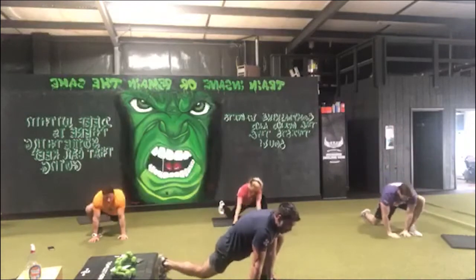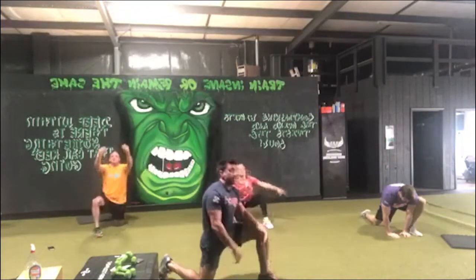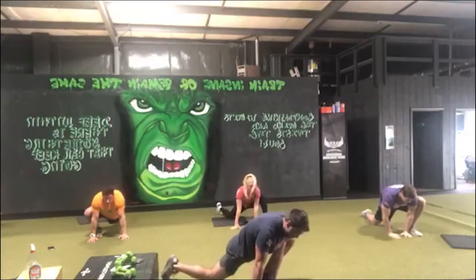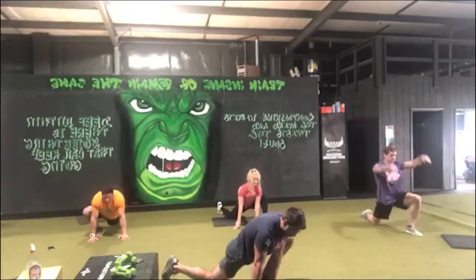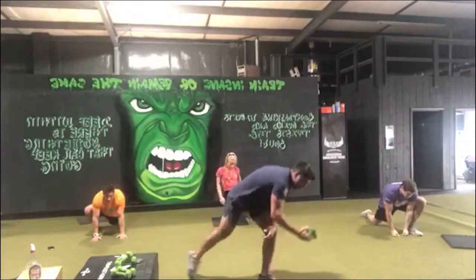Really push that hip forward when you're going back. It's going to open you up right there, especially if you're tight. Knee down. Reach back. This one's the faster one. Really want you to lunge forward. Put more hamstring glute, which we are about to light up, baby. I hope you're ready. All right.